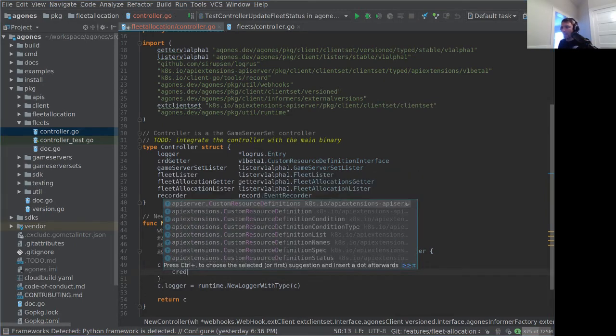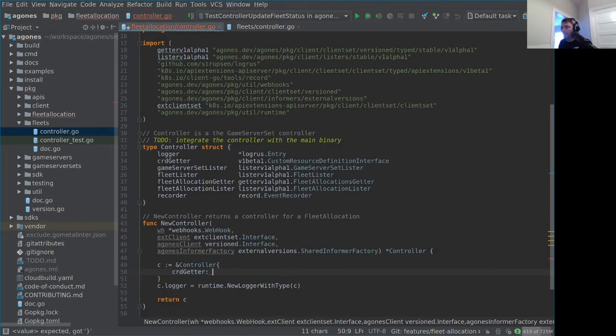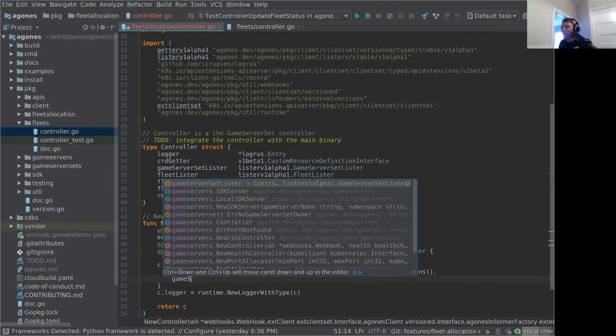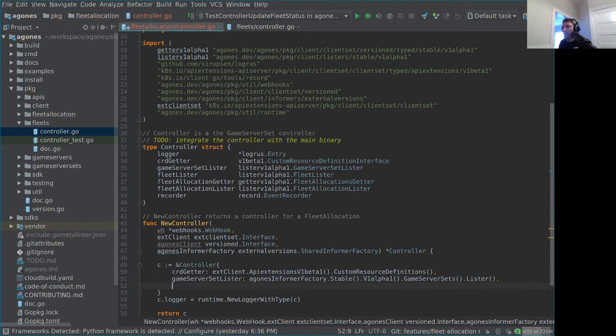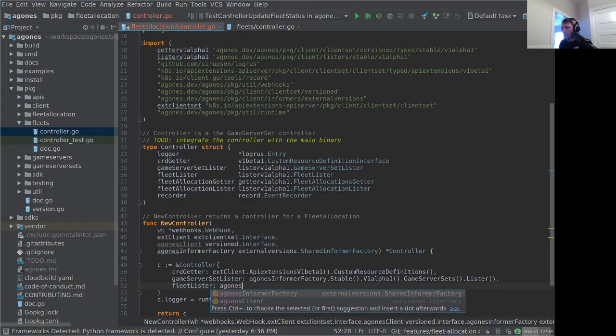So there's the logger. CRD getter will be. Actually, I can just steal this stuff from over here too. So it gives us access to that. Game server set lister. Oh yeah. So game server sets. All right. Whoops. Here we go. Game server set lister is Agones informer factory dot lister. There we go. So that gives us access to that. We have a fleet lister. This is all very boring stuff. Sorry. Agones informer factory dot stable.